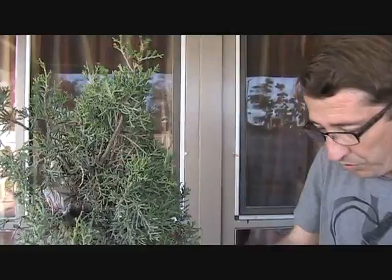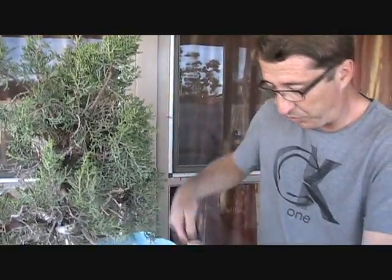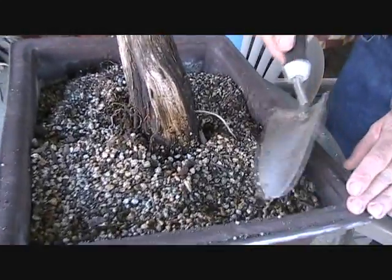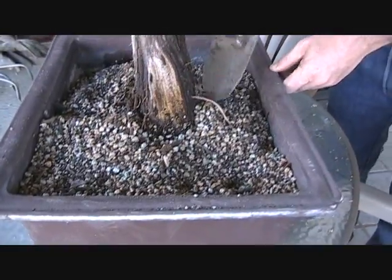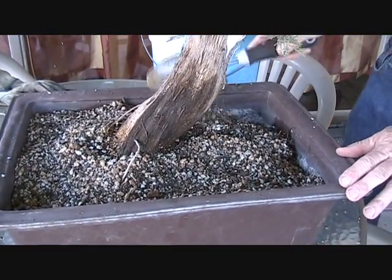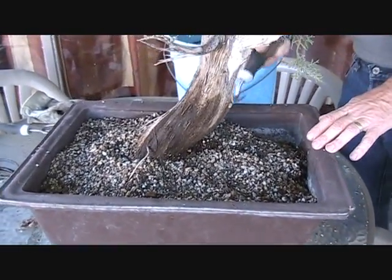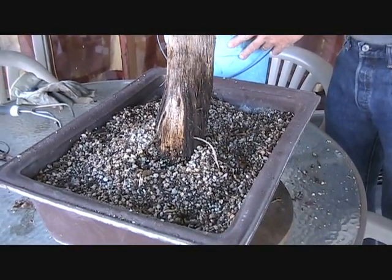Now we're not going to work on the foliage today, and there's a special reason for that. With California junipers, one of the important ways that they get their moisture is by absorbing it through the soil. When they get moist nights or evenings or dew or fog or whatever, then they pick up the moisture through the soil. So on an unhealthy California juniper, it is very, very important not to cut back the foliage, because the foliage is often the key to the tree regaining its health.